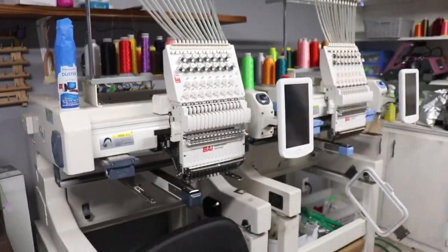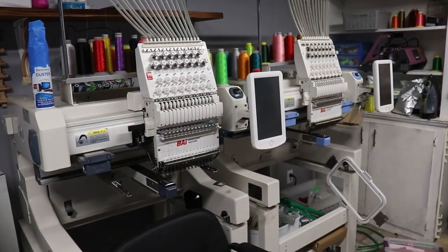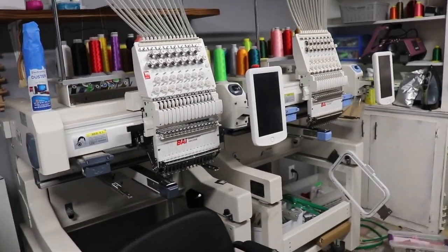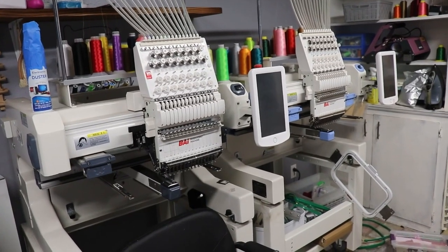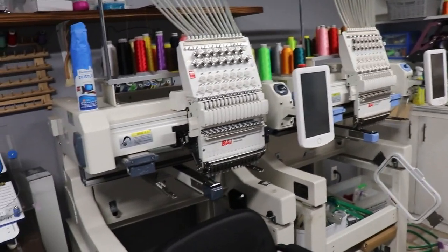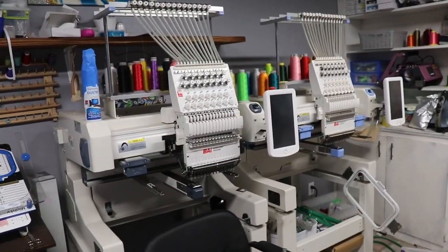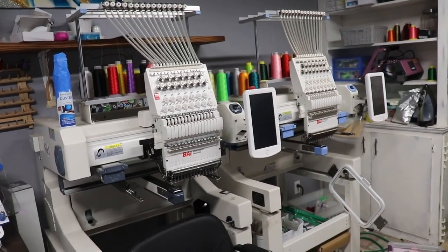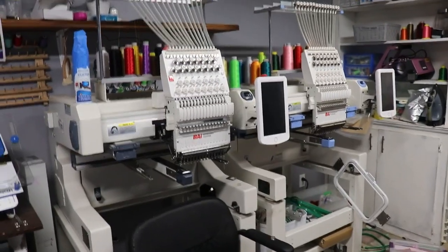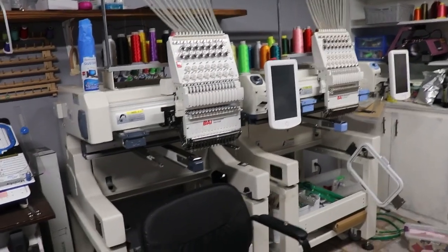But he's gonna be working tonight on the transfers. And then I'm gonna be using my embroidery machine. Maybe, hopefully I can try and get both of them running at the same time. I don't have too many embroidery orders tonight, luckily, so I'll probably just use the one embroidery machine, but I've been using both of them a lot lately and running both of them at the same time, and it's nice to have a rhythm now when using both machines at the same time, so it's been a lot of fun.